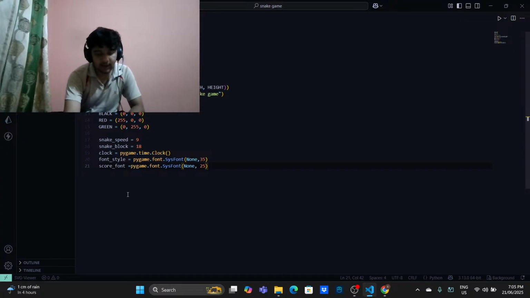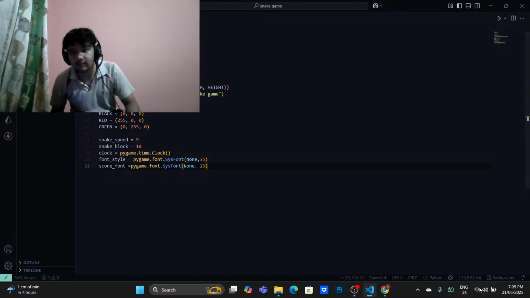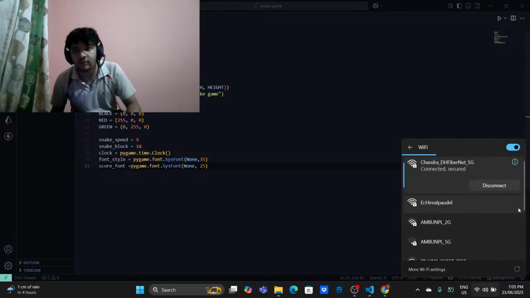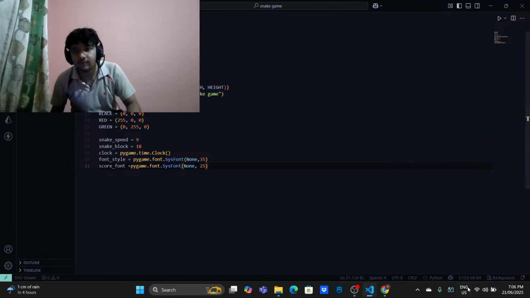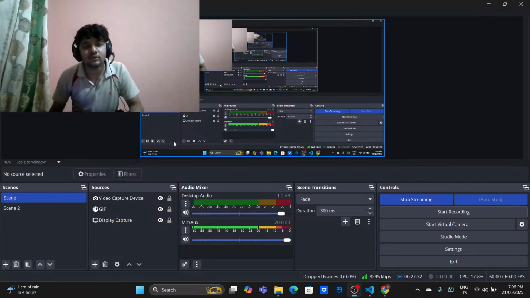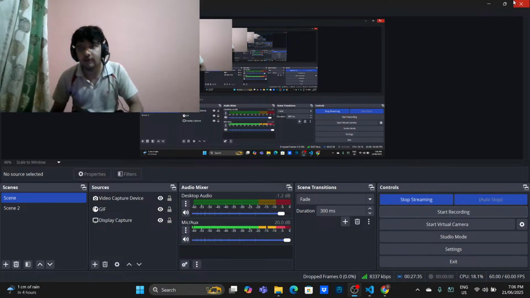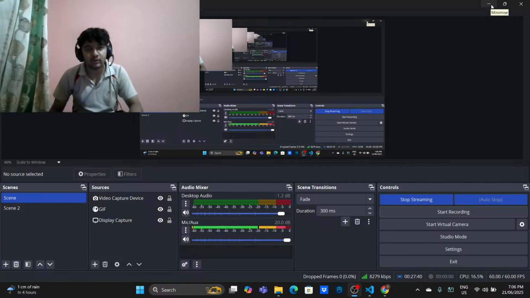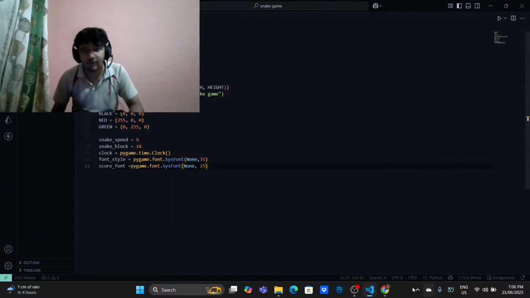Okay, I think my sound is not clear. Is my sound clear? I am trying to fix it. Is my net not working properly? My net is working properly. This might be some latency, dropped frames. It is still running at 60 FPS, so there should be no problem, but I think on my mobile it's showing a problem. It might be my mobile network issue, but my live is just stopping. Okay, that's fine.